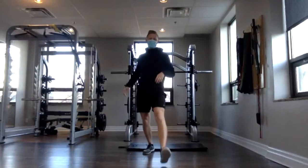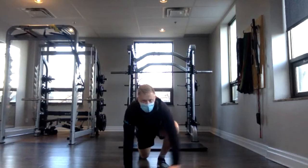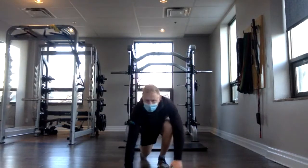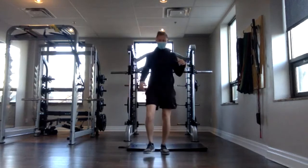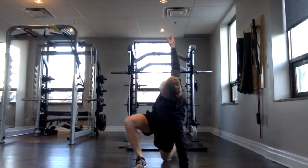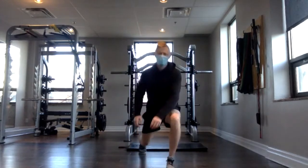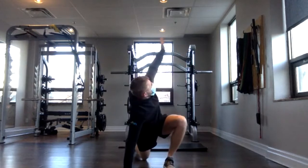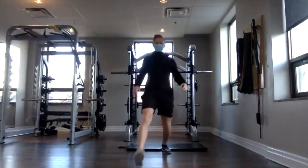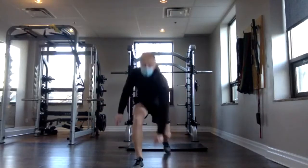To get started for our warm-up, we're going to lunge forward all the way down to the ground, and then we're going to open up like that. Get a good twist through the spine. Step back, and then lunge forward with that other leg all the way down, and open right up. It's going to help warm up your legs and help warm up your back. Get some rotation going through there.